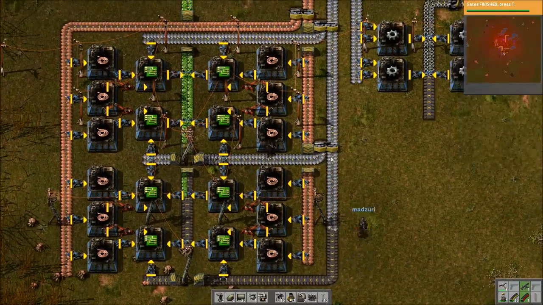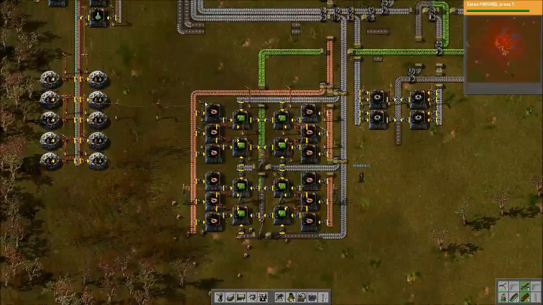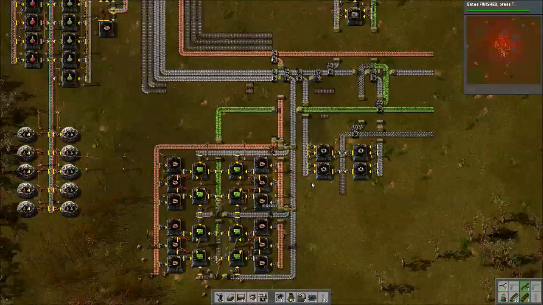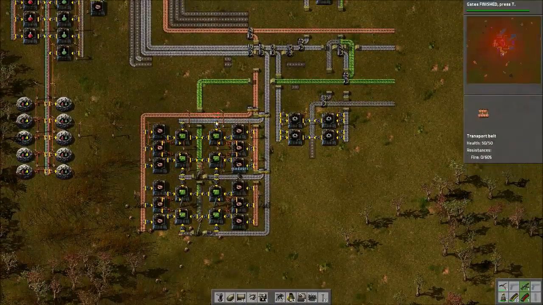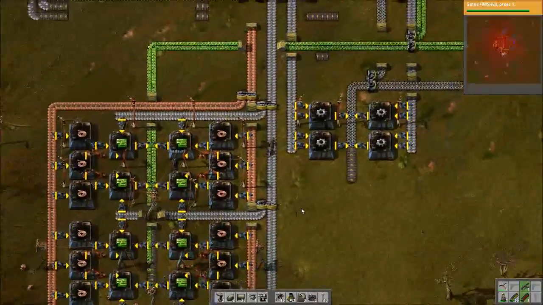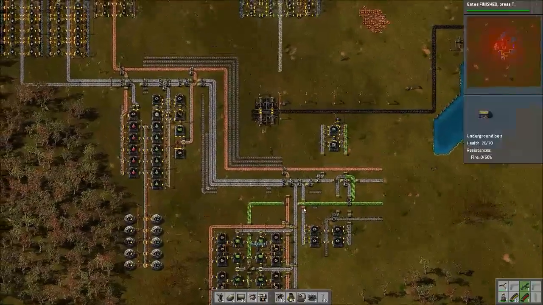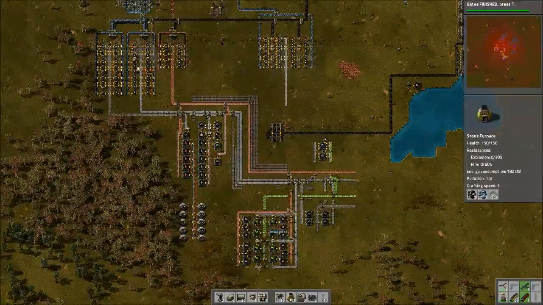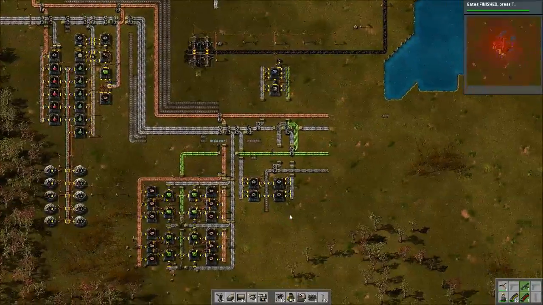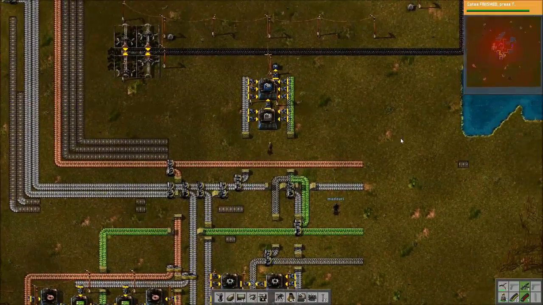Yep, so you can see we're just splitting this again so things get used evenly, and we have a very nice looking layout except for these little power poles that we'll have to replace at some point. Yeah, we'll clean it off camera. And there you go. I think this is probably a good place to stop. We have two things of iron going. We got steel, which we'll have to merge in, and we are well on the way to some higher technology for sure.